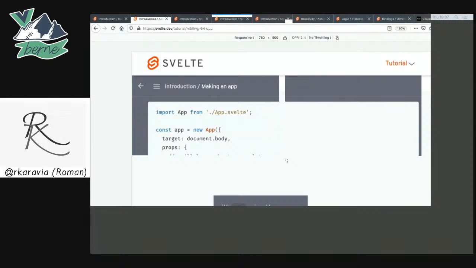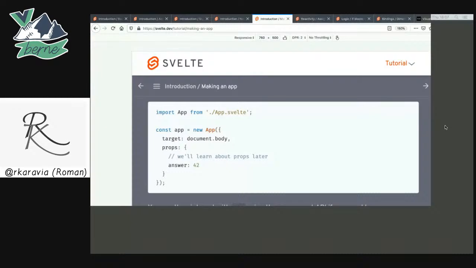Then just as a last part of this introduction, now I showed how these component files look. Maybe you're also wondering how this works if you actually want to embed these components on a page. The way this works is that you again import it in your JavaScript file, and then you just have to say where you want to attach this program that you've built, or this component or collection of components that you've built in Svelte. In this case, it's just attached to the body, and then basically the entire page will be filled with this one app component that we're importing here.